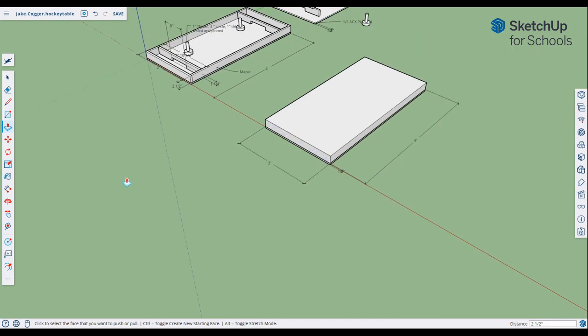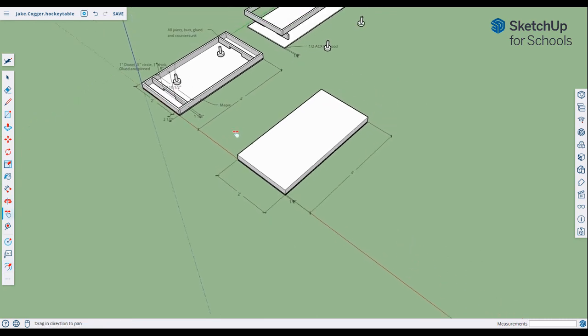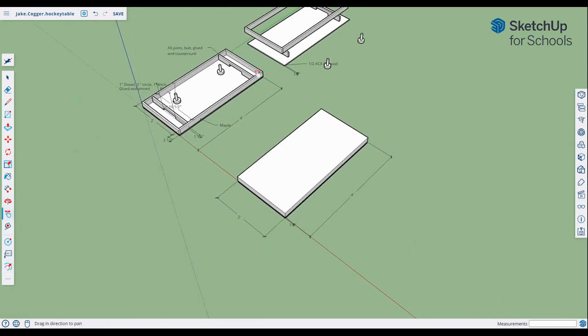The next thing I need to find is my offset tool, and if you tap the F key on your keyboard, it will activate that offset tool. But the tool itself actually looks like this. It's a circle within a circle and then a red arrow pointing to sort of the top right corner. Now, the offset tool is amazing in that it allows you to draw the exact same shape on the inside.